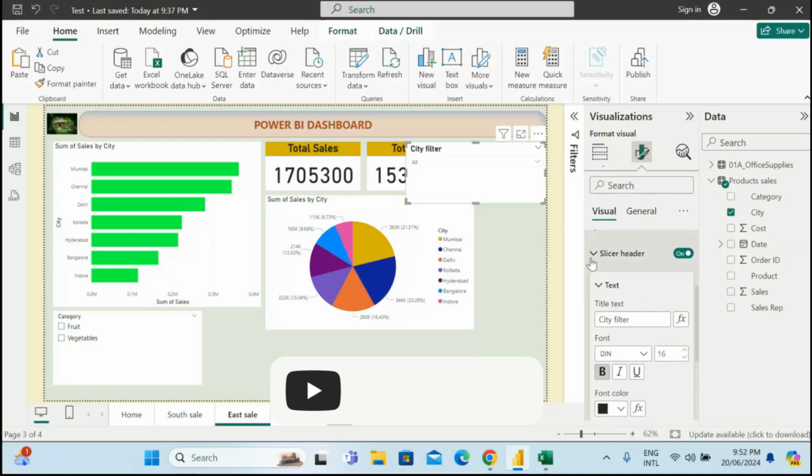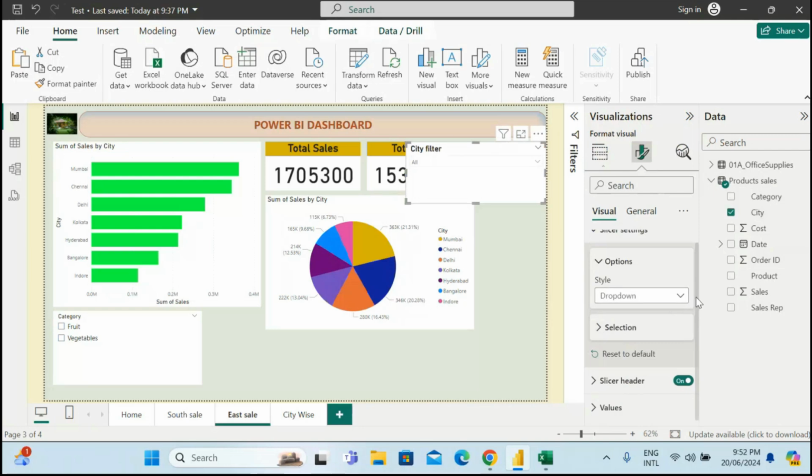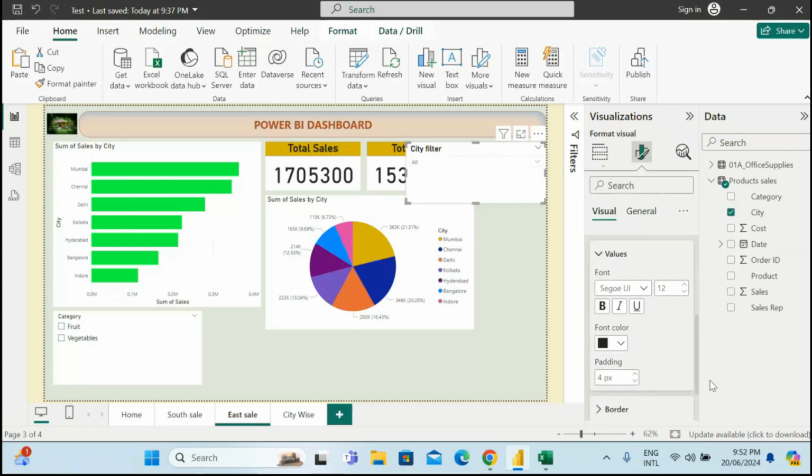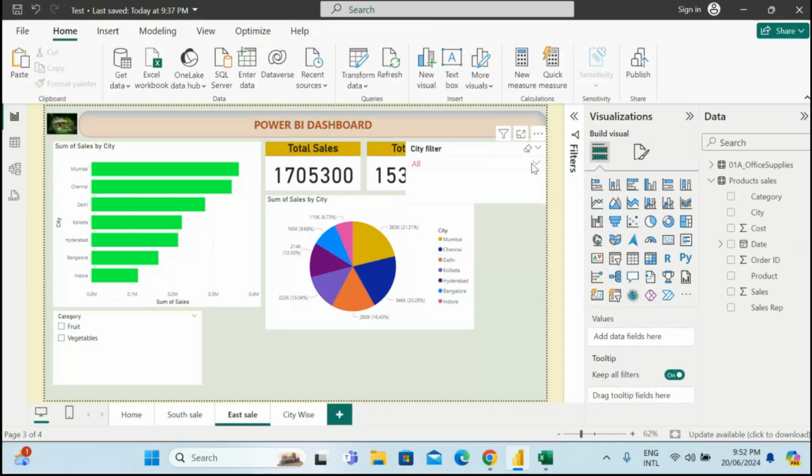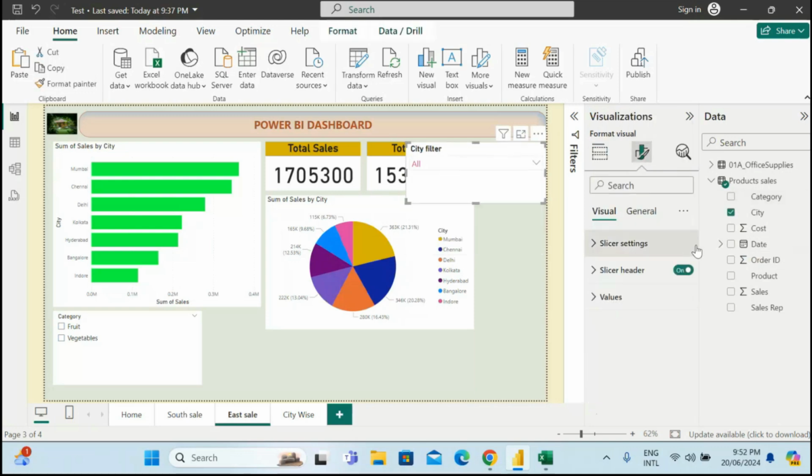And for values separately, value settings can also be changed here in values. If you go to values, similarly we have font color, and if I change it, it will update here. Before, it was very small and we couldn't read it. Now we can read easily. If you want to change the font color, that's also possible. You can change the border color and background color, everything in our settings, right?